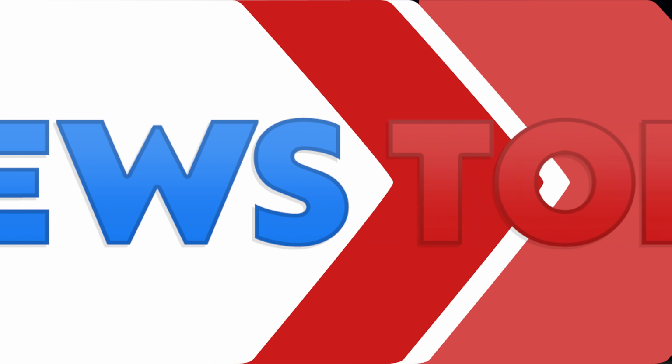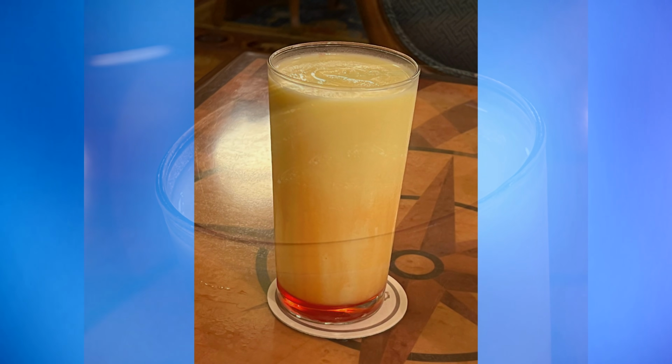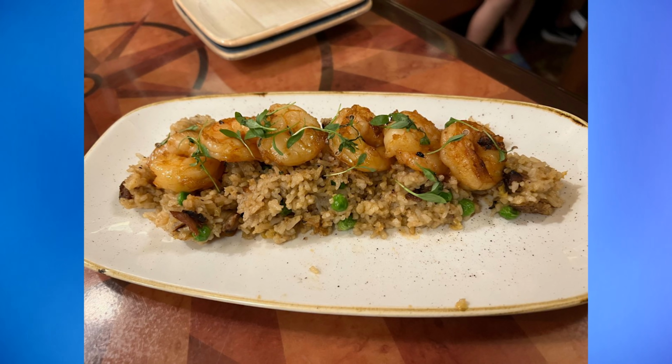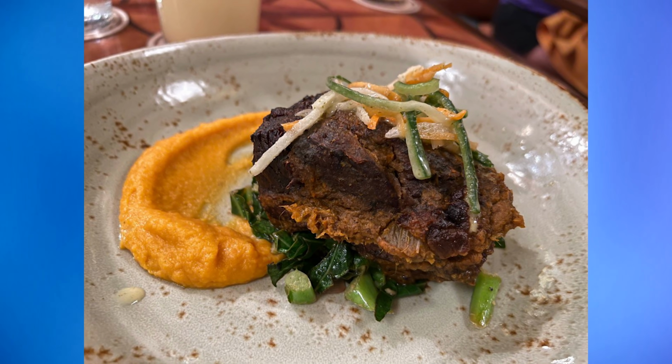Jungle Navigation Company Limited Skipper Canteen has several new drinks and a new short rib meal, plus the return of a Veranda restaurant appetizer celebrating 50 years of Walt Disney World. We tried the Adventureland Colada, which is an interesting mix of Dole Whip and coconut cream. It's really, really good. We had the Tropical Sangria, the Veranda Shandy, the Veranda Fried Rice, which is back after many, many years of being gone, and the Senegal Sal's Short Rib. If you want to read the reviews of all those, they're on our site.